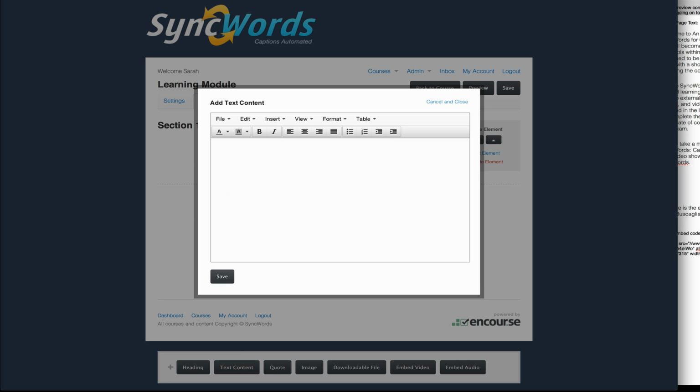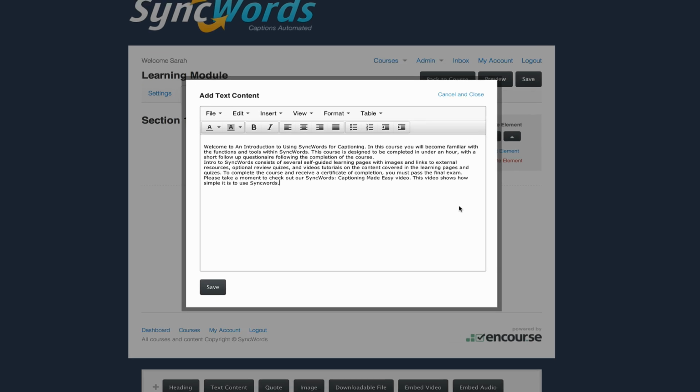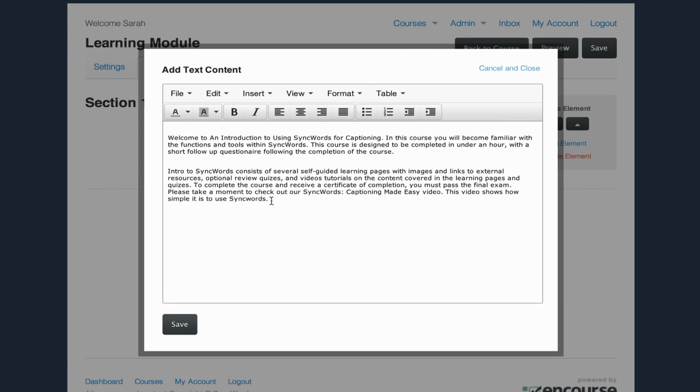When adding text content, you have some style options available to you. Make whatever stylistic edits you wish to make to your text in the text editor window, then click Save. The HTML page text tool has lots of additional features. The toolbar within the text editor offers shortcuts for text color, background color, toggle bold and italics, text justification left, center, right, or justified, bullet or list text, and manage indentation. Hovering your cursor over each item momentarily will reveal its function.